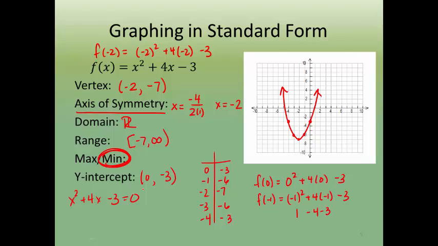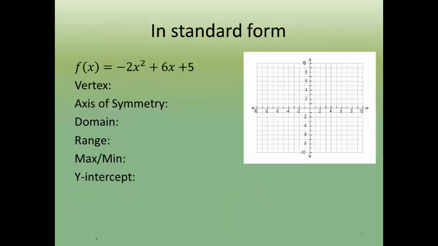We've got one more example to try. All right, we got another standard form, but this one's a little different. I flipped it over. So again, we're going to start by finding our vertex using the axis of symmetry. The axis of symmetry is x equals the opposite of the b value over 2 times the a value. So my axis of symmetry is going to be negative 6 over negative 4, which is positive 3 over 2. You may also write that as x equals 1.5.